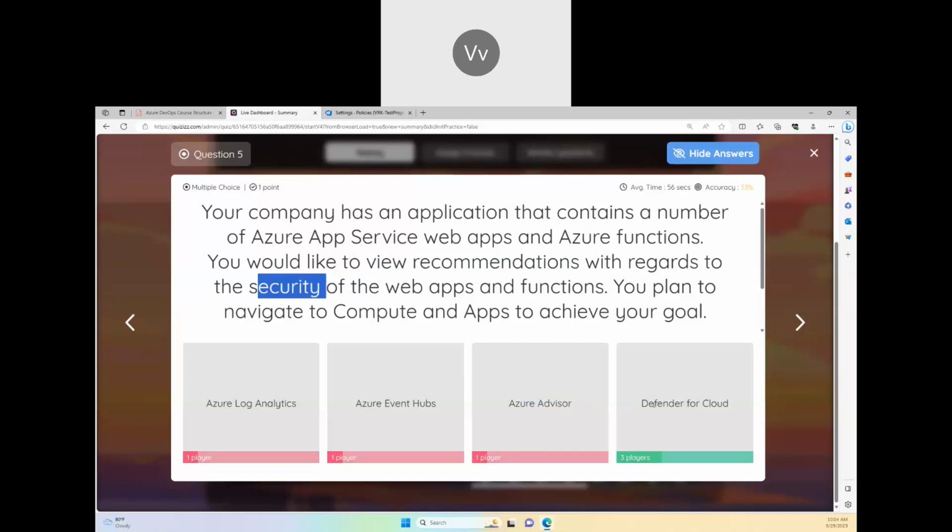If it's about reviewing these recommendations, I could have seen Azure Advisor, but recommendations with regards to security come under Defender for Cloud, which was previously Security Center. Right now, it has just been refreshed to Defender for Cloud. So all the recommendations related to security, you can find there. Azure Advisor will also give some suggestions about unutilized resources and all that. So that's more of administrator-level recommendations and from a costing point of view. So I'm not selecting any of the Log Analytics and Event Hubs.